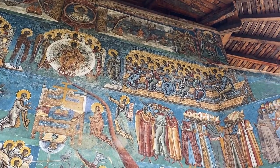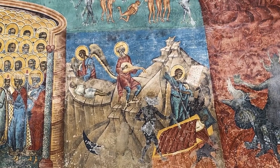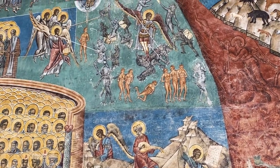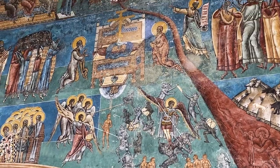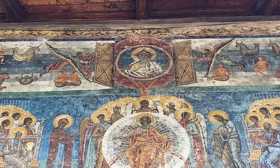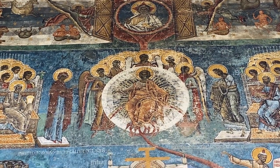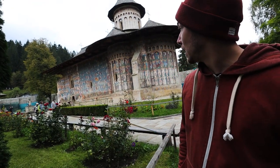Obviously, a painting like that would be containing literally an essay of words. None of the images there are just painted for no reason. It's really telling a beautiful story. Just mesmerizing to look at, and to think it's almost 500 years old. It's really, really powerful. Absolutely a must visit in Romania. It has survived many, many winters. Think of it like nearly 500 winters. And it's all original.